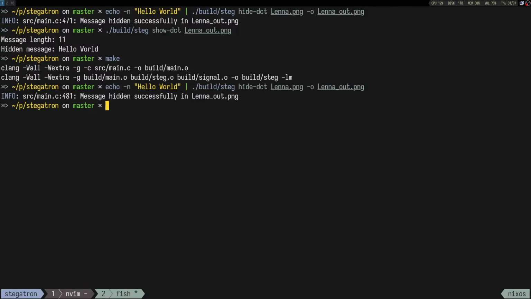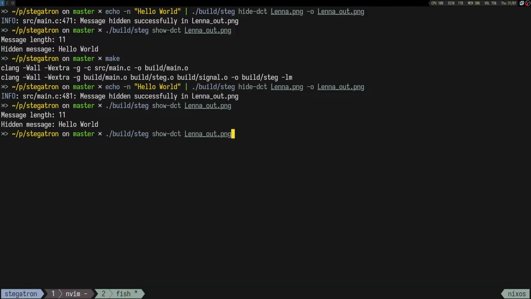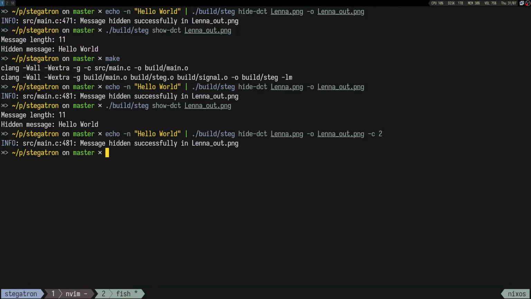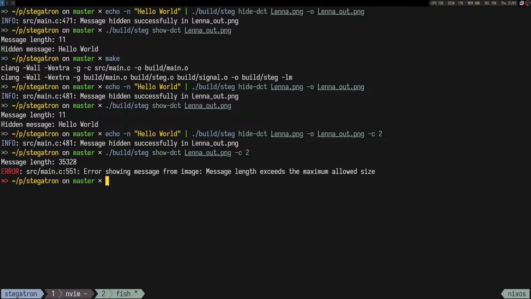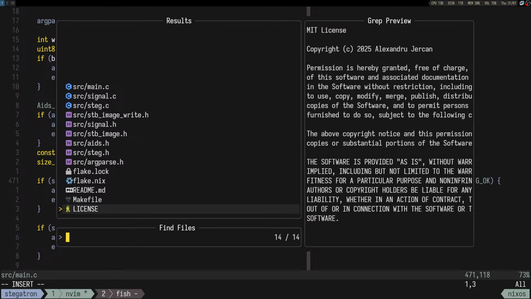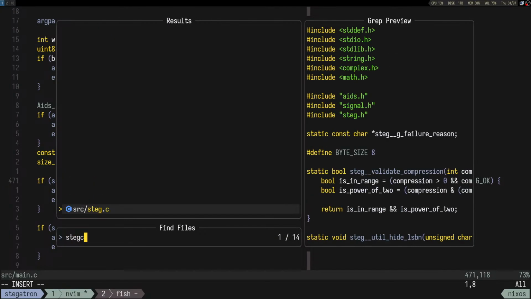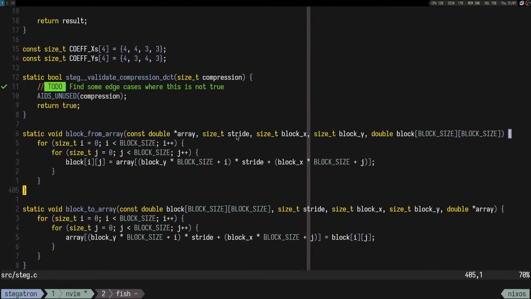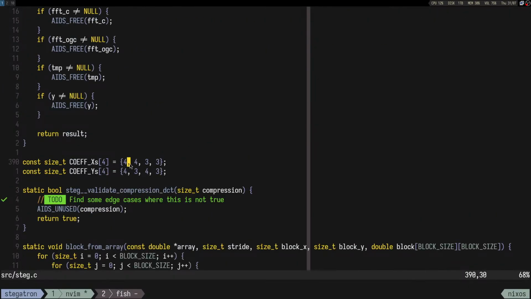So now we can still run it as usual, but if we add a C2, it doesn't work. So yeah, that's why I'm saying that some indices work and some other indices don't really work. But it's weird because we hid it in 4.4 and 4.3. Let's try, I don't know, 3.3.